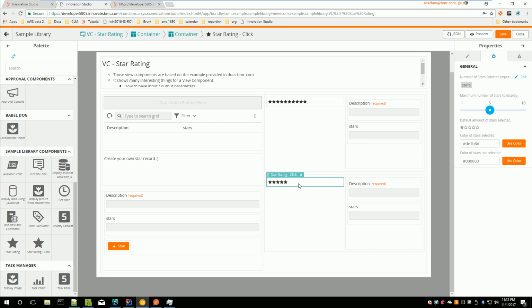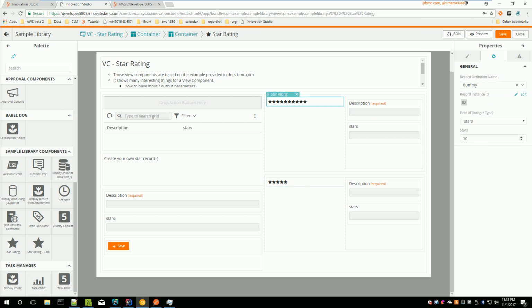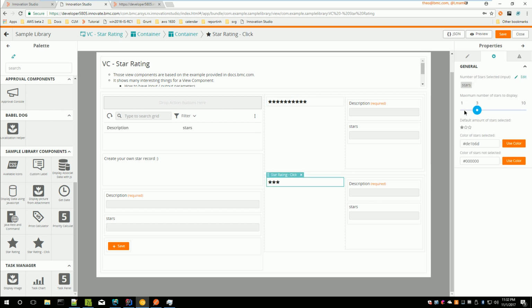And also how to interact at design phase, so it's more user-friendly when you code a view component. It's maybe more user-friendly, instead of typing the number of stars you want to display, to let the user just slide, and this way they select the number of stars and it displays here. And instead of saying the default number is 5, you just click and select. Same thing for selecting the color: instead of typing it, they can just select it inside the color picker.